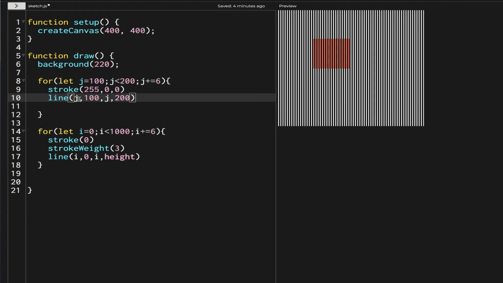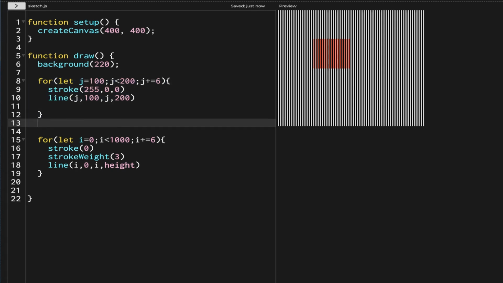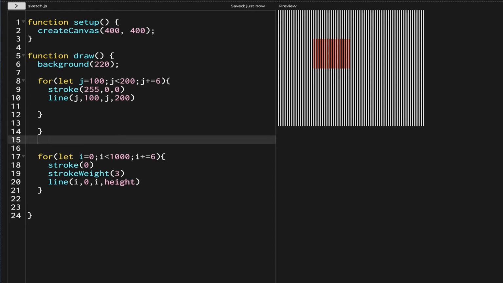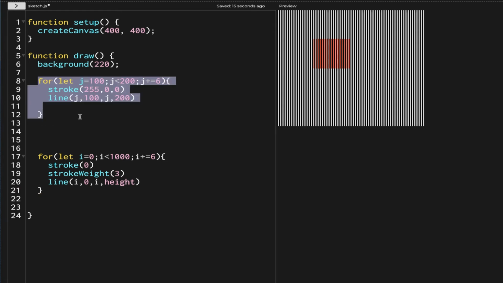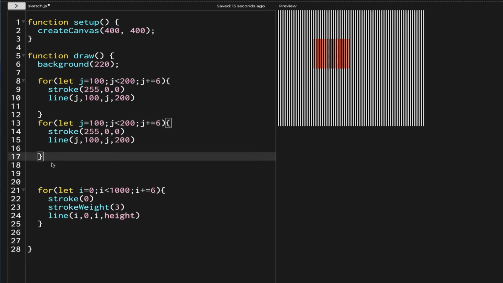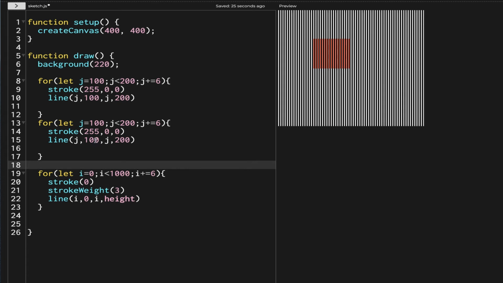And now we will make another pair of lines, and for that we will make another pair of this. So this time I'm going to copy this, because this is much more similar than the other one. Oops, I made a bit of a mistake there, so I'm going to copy this again. Now I'm going to paste it, that's better. And after doing that, I'm going to change all the variables. That's very important to change, otherwise it will give you an error.